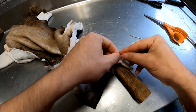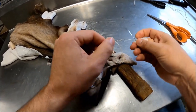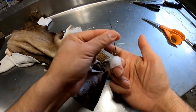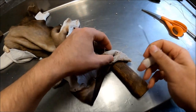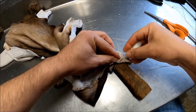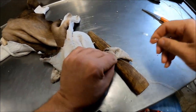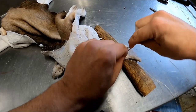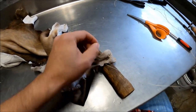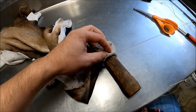Y'all may or may not have seen me use tape on my finger like this before. I haven't actually cut myself. What I do is use that to put my needle on when I'm stitching. I can press that tape right there and it doesn't go through my finger. It doesn't make a big old sore on there. Especially if you're doing several deer in a day or doing a whole lot of stitching, that really does help save your knuckle. Gets way worse too once your finger gets wet. It'll tear you to pieces.